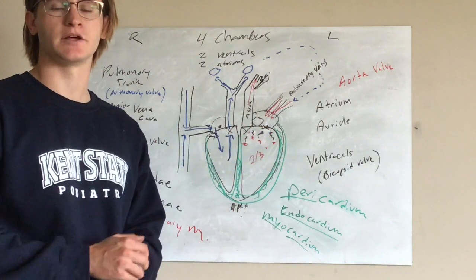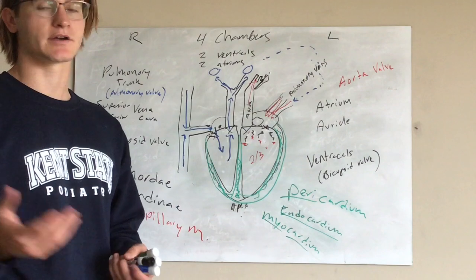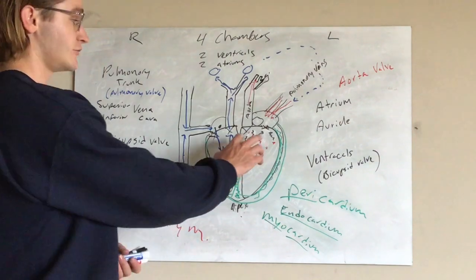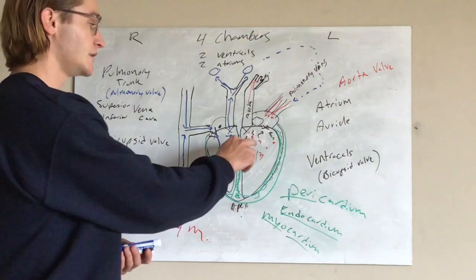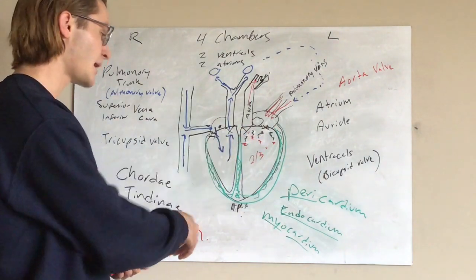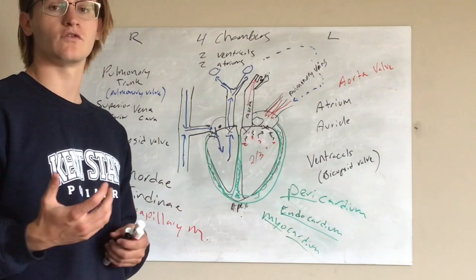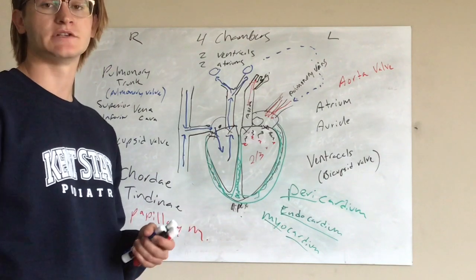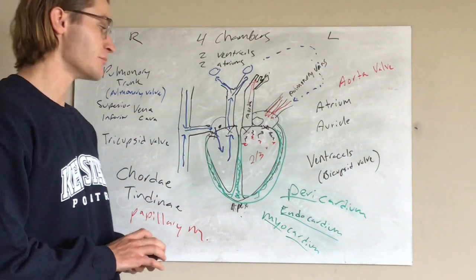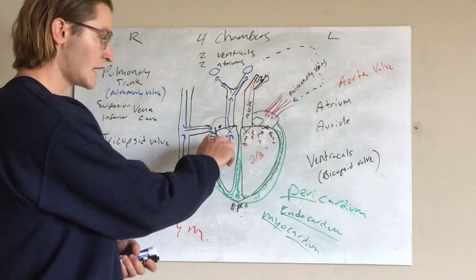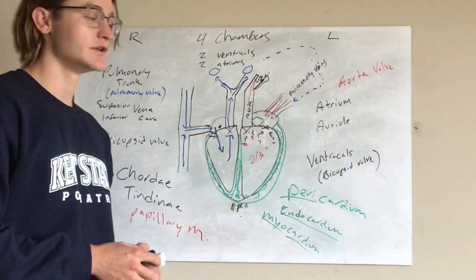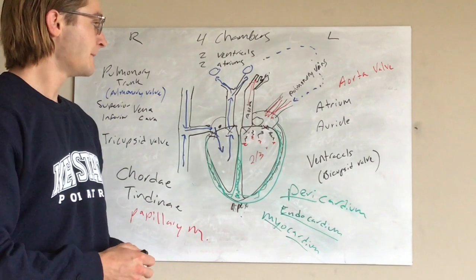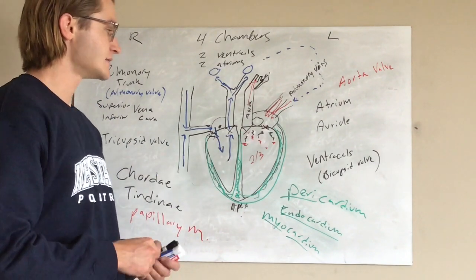If you have backflow of blood in the heart, you're not going to be living. So you need these valves to be working properly, and you need the chordae tendinae there and the papillary muscle there to be working well. Everyone knows if your heart's not working right, there's going to be some major consequences. And there's chordae tendinae and papillary muscles on each of the valves, not just on the two I drew here.